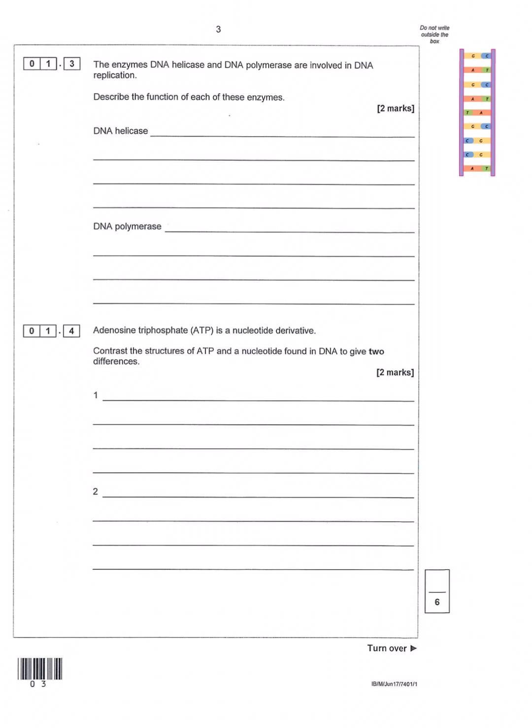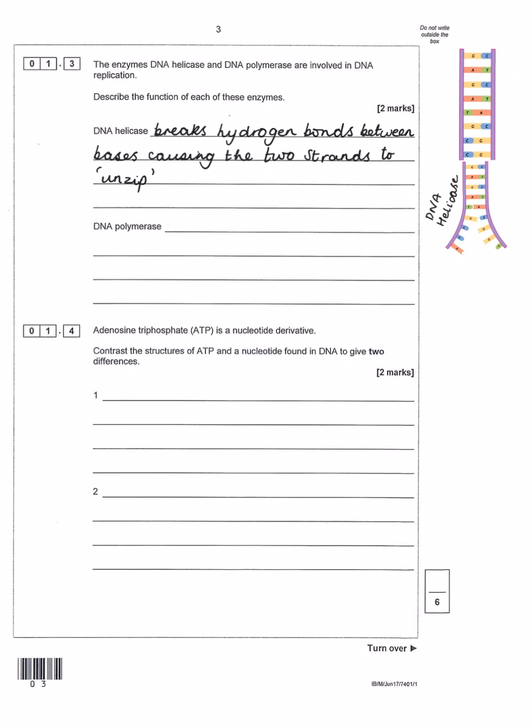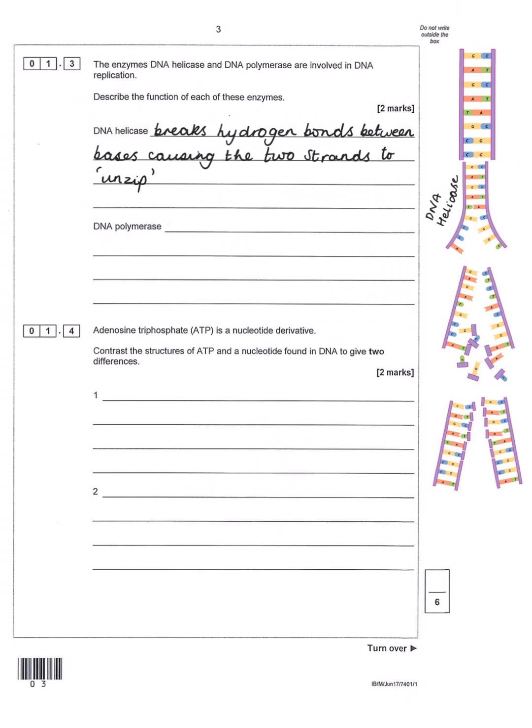So here we have a section of a DNA molecule which is about to undergo DNA replication. DNA helicase is an enzyme which breaks the hydrogen bonds holding the nitrogenous bases together, causing the 2 strands to separate, as shown here. Free nucleotides from the cytoplasm will then be attracted to the complementary base pairs on the exposed strands. And once these new nucleotides have been attracted to their complementary base pairs, they are joined together by the enzyme DNA polymerase.